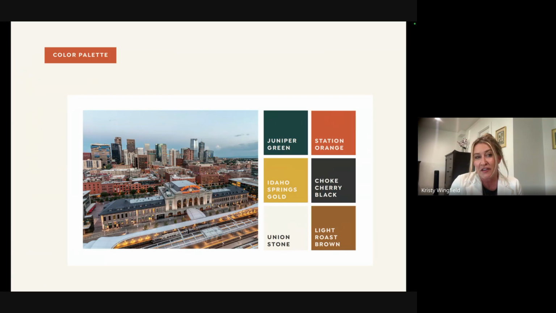From there, we just wanted to call it the color palette. So really looking at iconic Denver colors and named those accordingly. Obviously, you've seen what we presented, and then we've got the secondary palette that goes along with that. The orange ended up being one of the favorites, although we pared that down a little bit with the green just so that it worked with a lot of the imagery without being too overpowering. But yeah, we've got the stone color and the browns, just to keep it really Colorado.